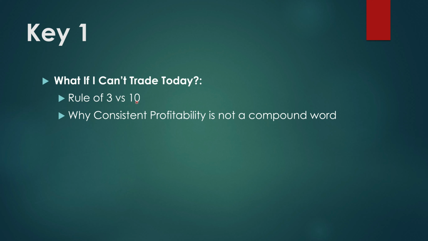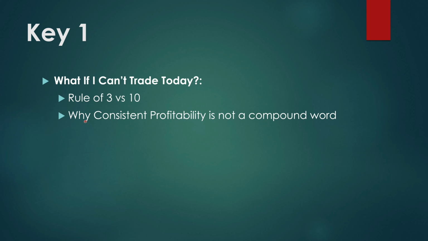way more losses than wins because it's harder from a probability perspective to be correct 10 times than it is to be correct 3 times. So for all of y'all listening here, the fact that you are very busy or have a full-time job in the first place puts you on the side of potentially making 3 trades a max per week, and that would push you over to potentially being able to be consistent as long as you can find the time to do so. You just have to learn how the strategy works, and you're so restricted on your time that it's easier to be picky with trades, so you'll get higher quality trades because you have to make do with what you have. So that's the rule of 3 versus 10.